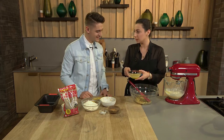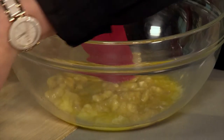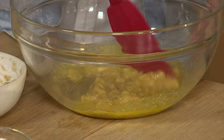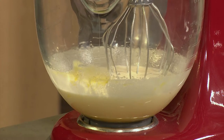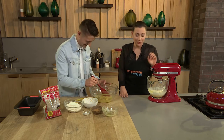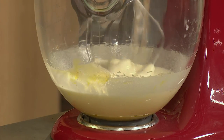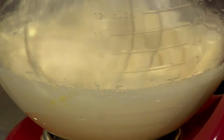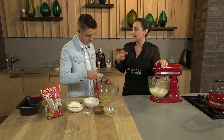In here we've just got a little bit of melted butter, and we're putting that in to combine. We've got our caster sugar with the eggs and vanilla, and we've just whipped it up a little bit. This is going to go into our banana bread mixture to give it a little bit of fluff — we don't want it to be heavy and dense, we want it to be nice, light and fluffy.